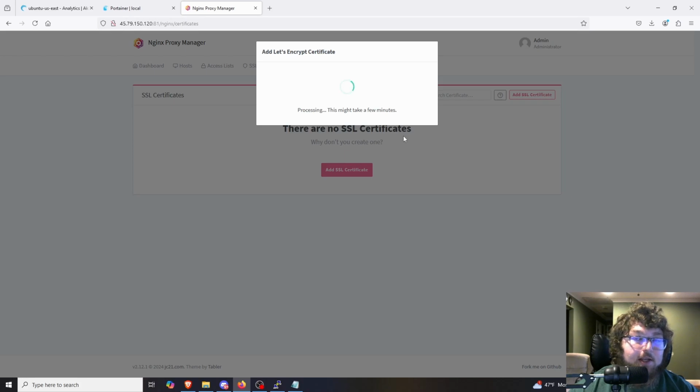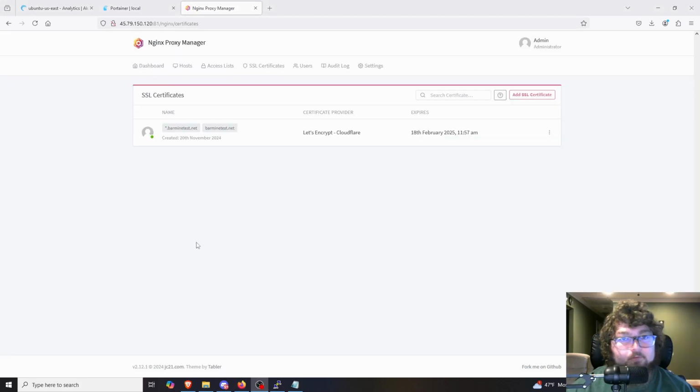If you get an error saying it couldn't check or whatever it is, make sure the DNS record is set, and then maybe add some time. Like I said, 120 seems to be the sweet spot, but we'll just give it a few minutes, and it's going to try to get the SSL cert from Let's Encrypt, and then we should be all set to start working. Okay, so after a couple minutes, I got mine. You can see over here we have it all set up. Like I said, if yours errors out, says it doesn't work, just set those propagation seconds to like 120 or somewhere around there, and it should go through, and we're all set.